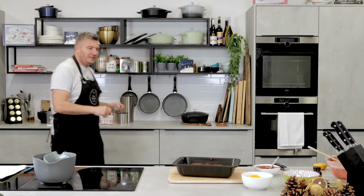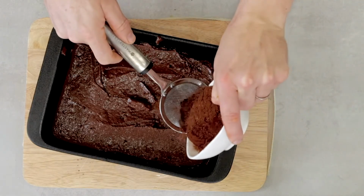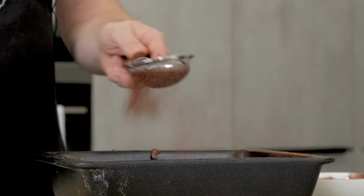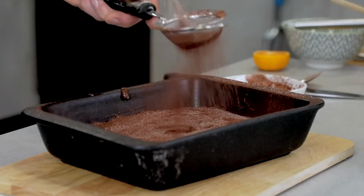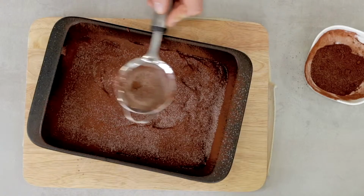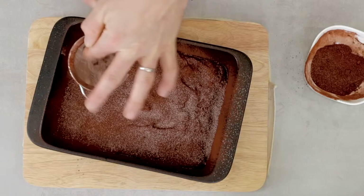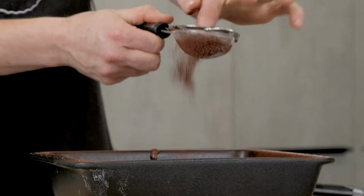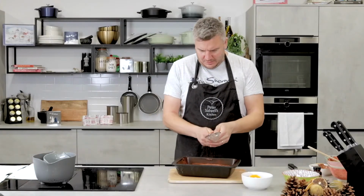Okay, so I've got one of the little sieves from Masterclass. Let's just pop a little bit in there and then sprinkle it all over your pudding. Keep going till it's all done. This is one of those little tea strainer type sieves, so it'll take a couple of goes, which is fine. And what happens is, as this bakes, the sauce on the top drops down. There we go. That is all our sugar.